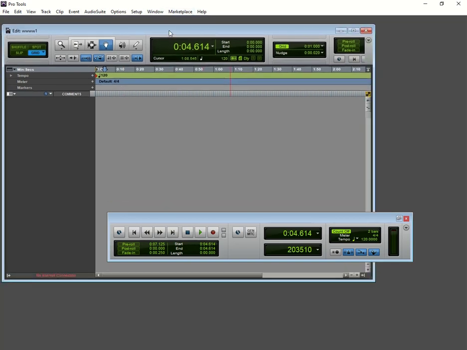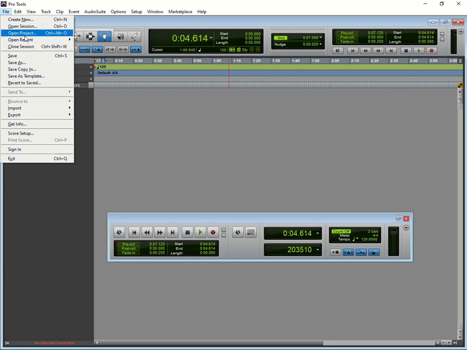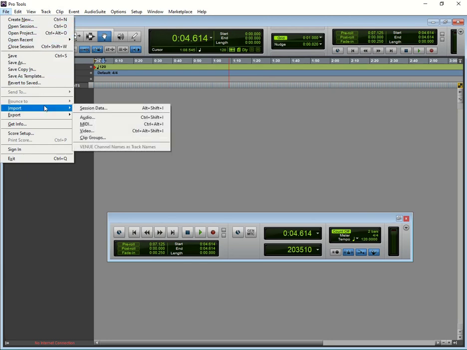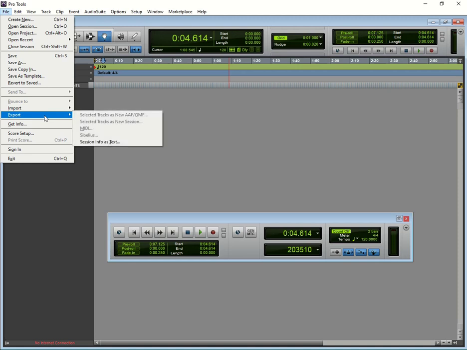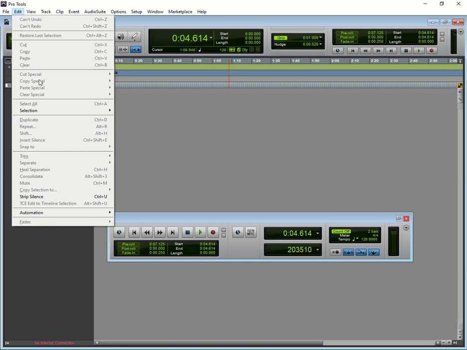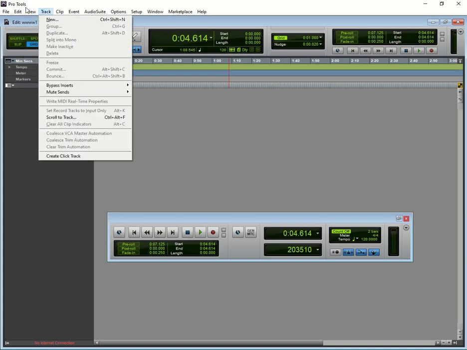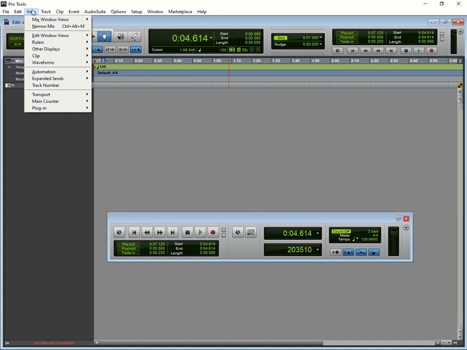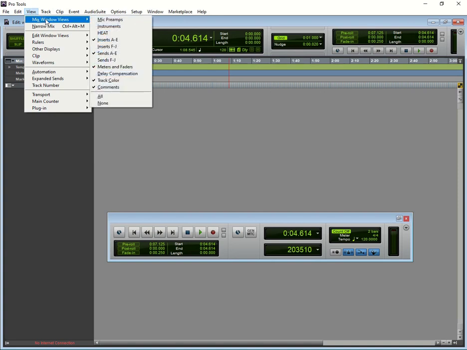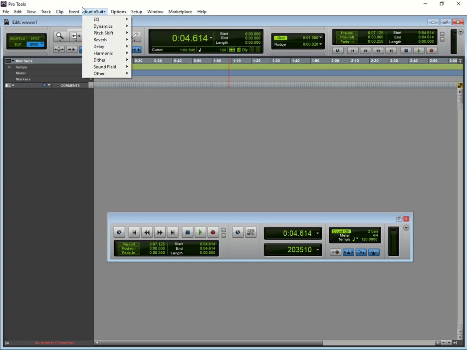All right, and then here, let's now go to the file menu. Right, so the file menu at the top here gives you tools like obviously saving, creating new files, to import audio, to export audio after you're done, and some other things. Here there's the editing tools, cut, copy, paste, and so forth. And then here you can view some of the things that you want to view when it comes to your audio, there's things like rulers and bars and beats and automation and all that.